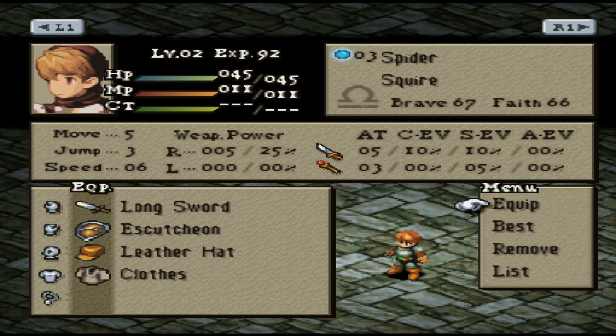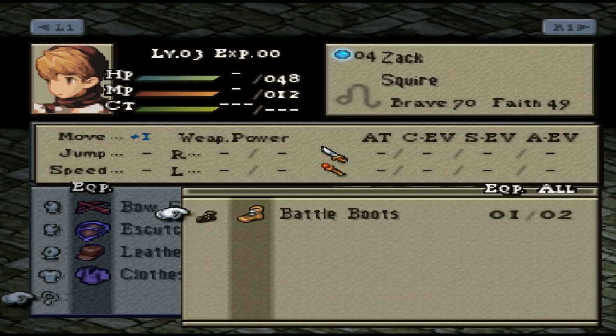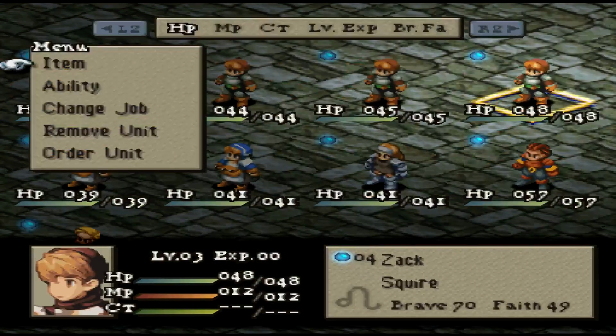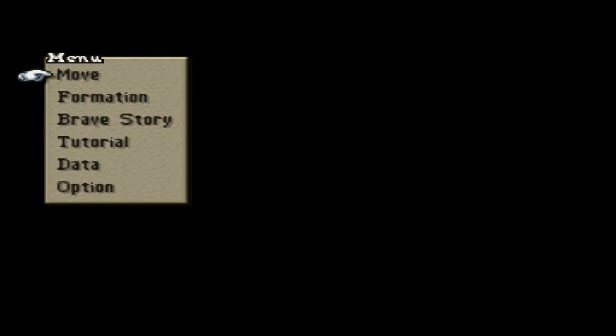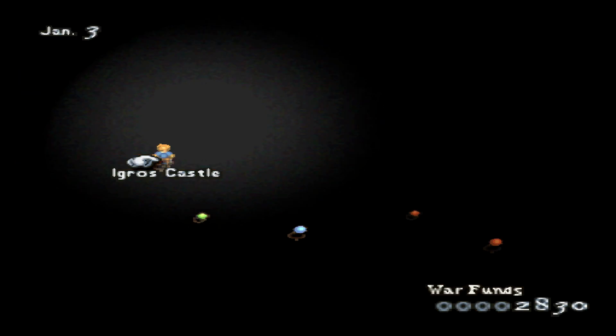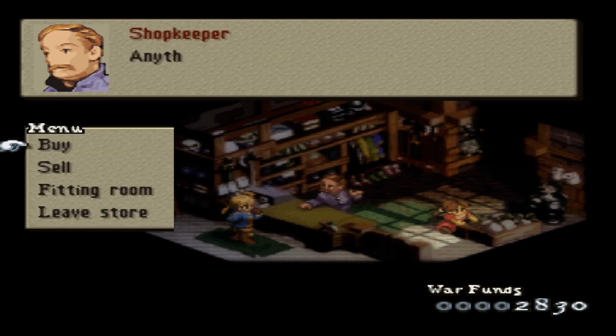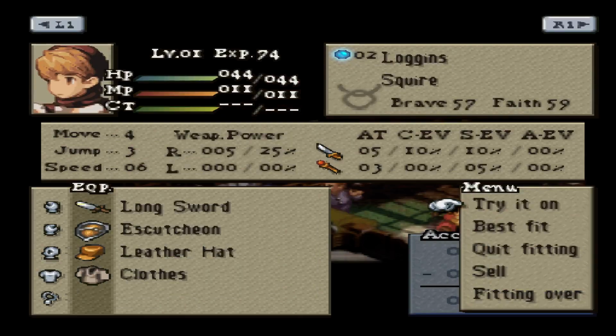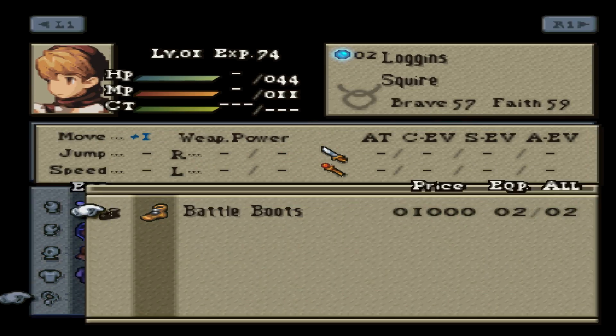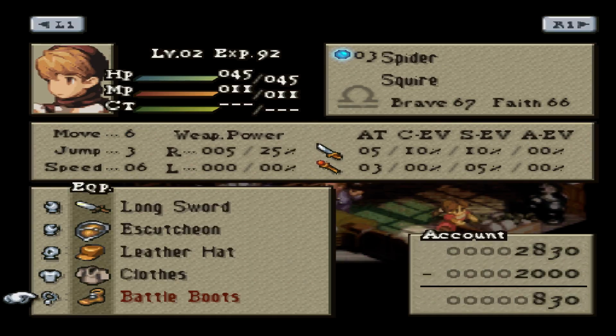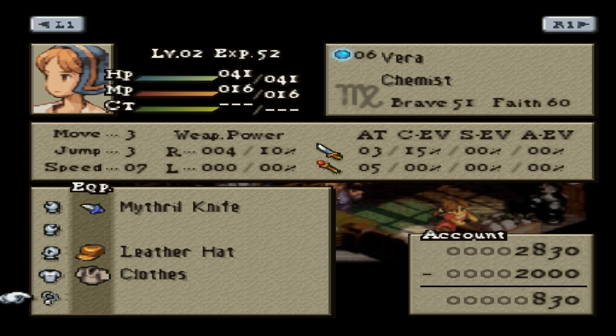And he's not going to be nearly as useful as these guys. So I'm going to go back into the shop. Actually, we're going to go to the fitting room. It's easier that way. We're going to try on some battle boots for him and some battle boots for him. And that should pretty much be it.